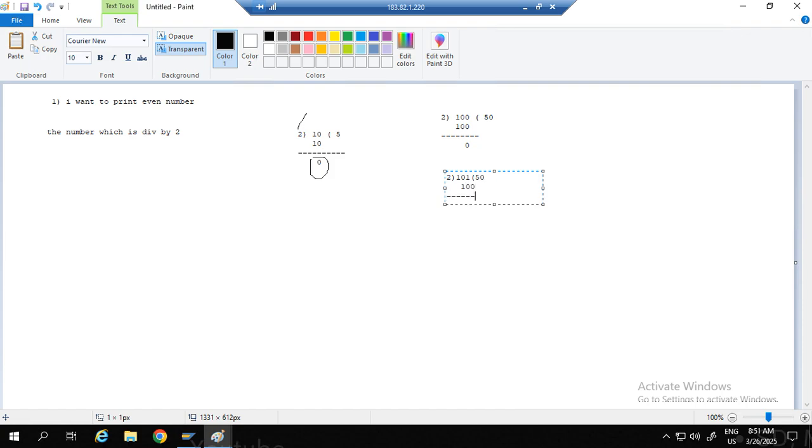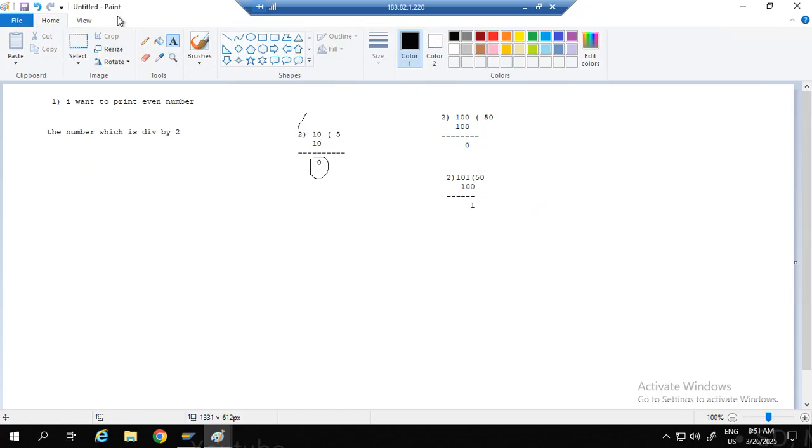Remainder is 1. So it is an odd number. When it is divisible by 2, the remainder has to be always 0. If it is 0, then it is an even number. If it is other than 0, it's not an even number.